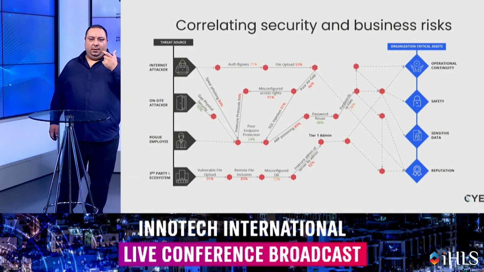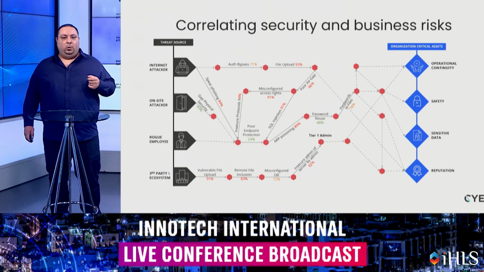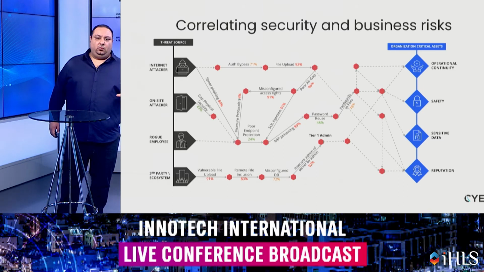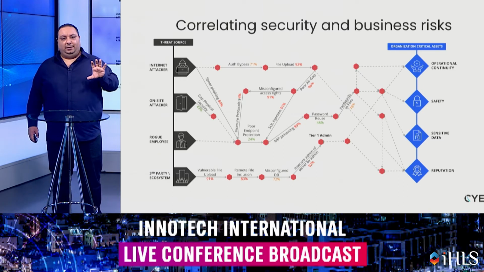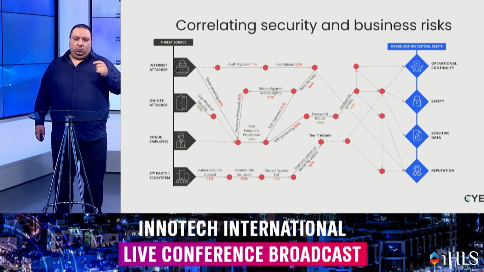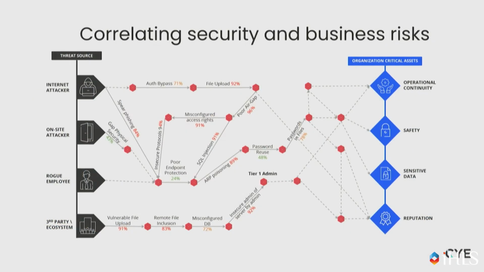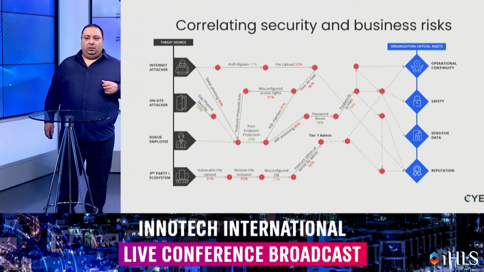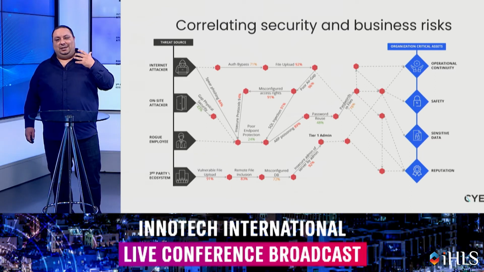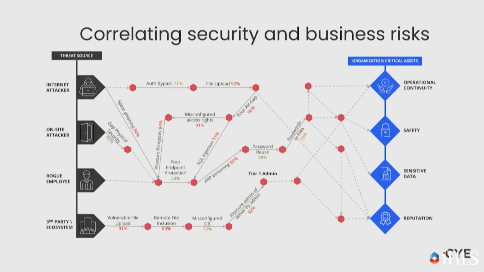First, per vulnerability that we've identified during the initial process, we are going to assign a specific parameter. This parameter is going to indicate a very specific item: the likelihood of this specific vulnerability to be identified and exploited by a third party. That means this is somehow a risk factor that is being introduced into the specific graph that we talk about. Now, in order to identify a specific risk to a business critical asset, we can just follow the specific route, step by step, calculate the probability of the entire route to be exploited, and based on that, we are able to get a specific parameter of what is the risk to this specific business critical item.